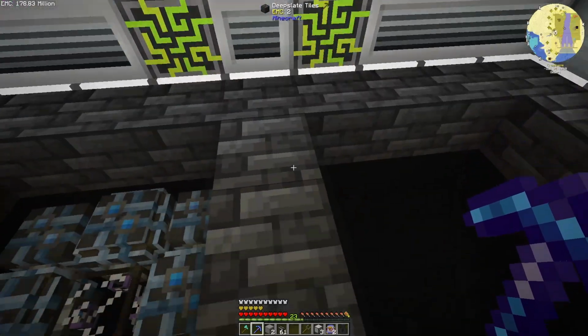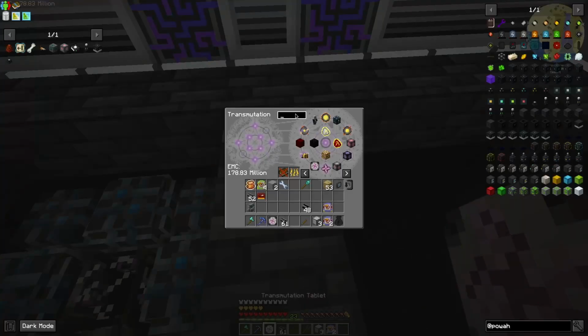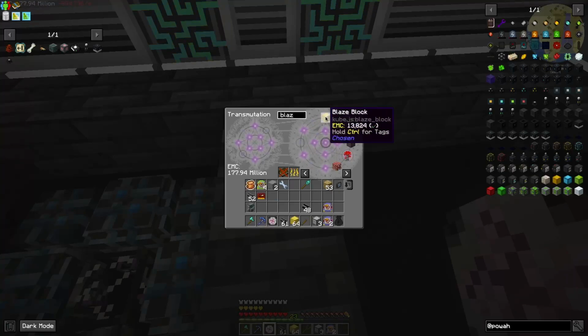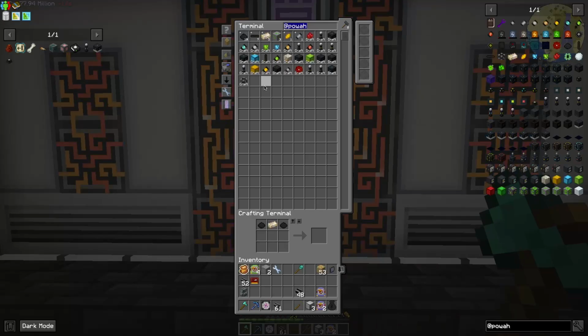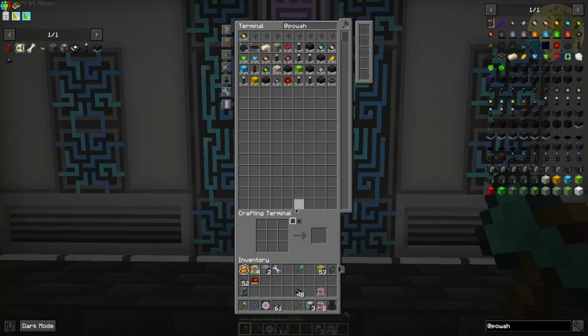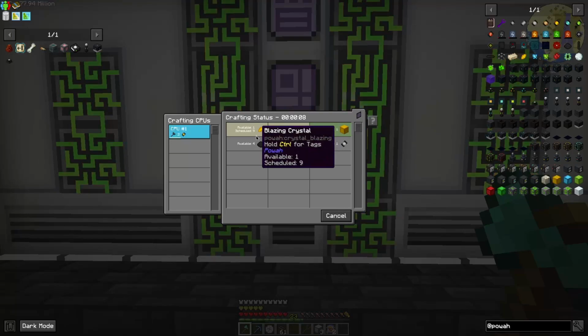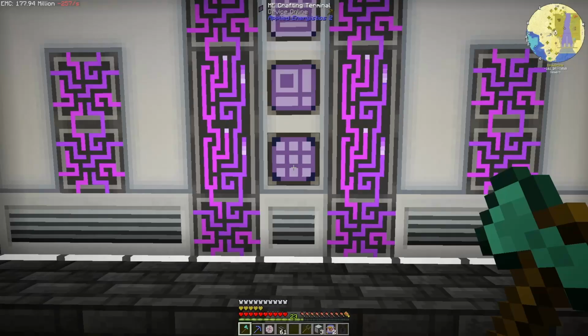Blaze block. I can handle that. I need 2 of these guys, I think. All right, and so it is crafting 1 block of blazing crystal.